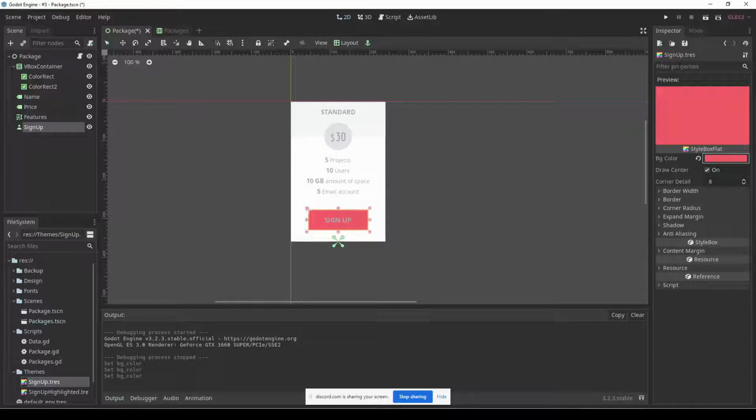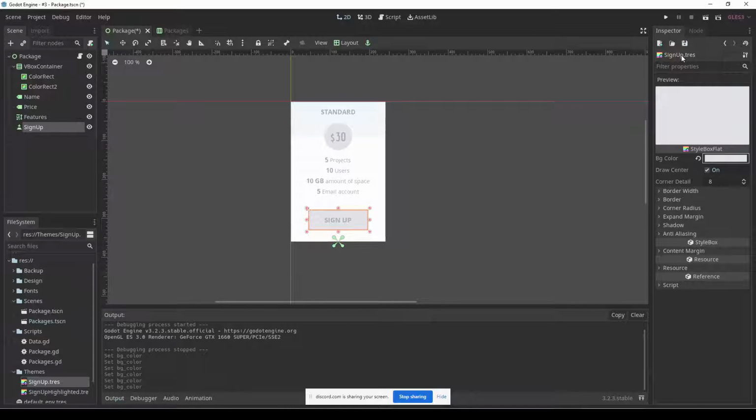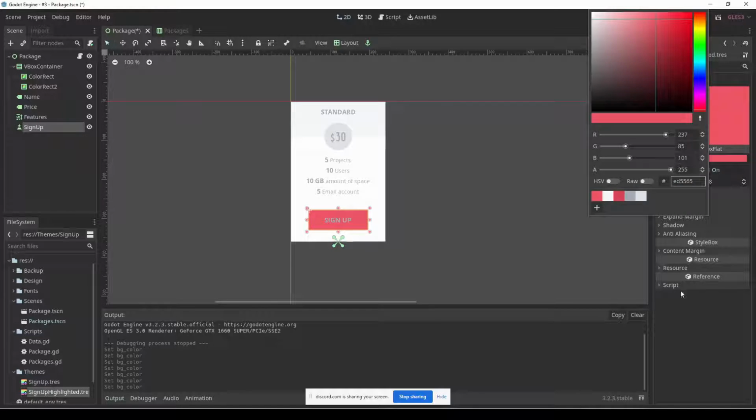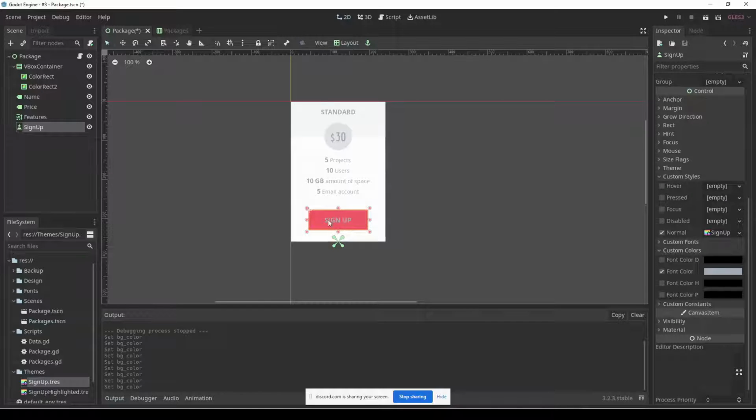Oh, when I created a version of this, I didn't double click the highlighted, so I was still actually editing the original one. Sorry. So I gotta hit save for sign up, and after I create the duplicate, I should actually double click. Now I'm actually looking at the highlighted. This is the one I should be changing the color for. Now save. So double click sign up. It's the gray. Highlighted, it's the red. So it's actually good. Now, doing any work in here is never going to change this button style. That's still reserved here.